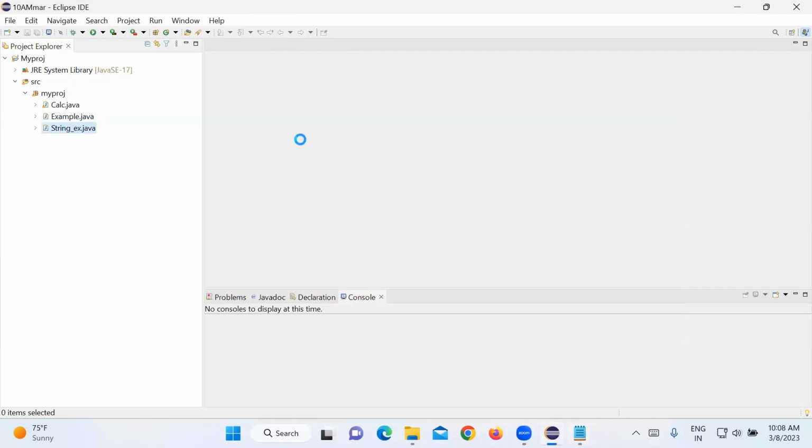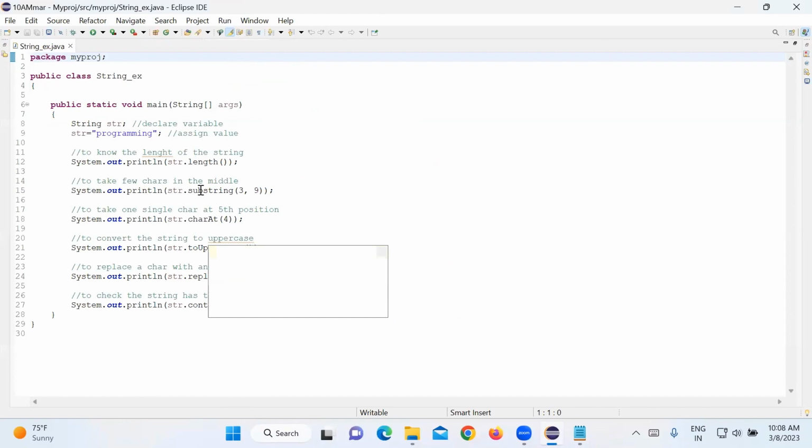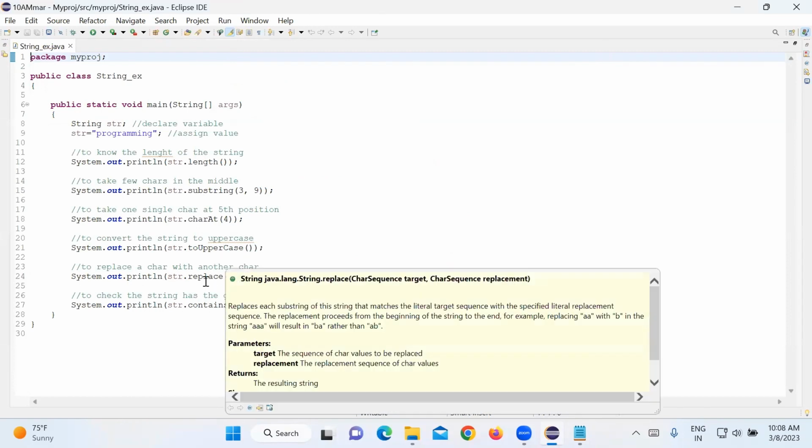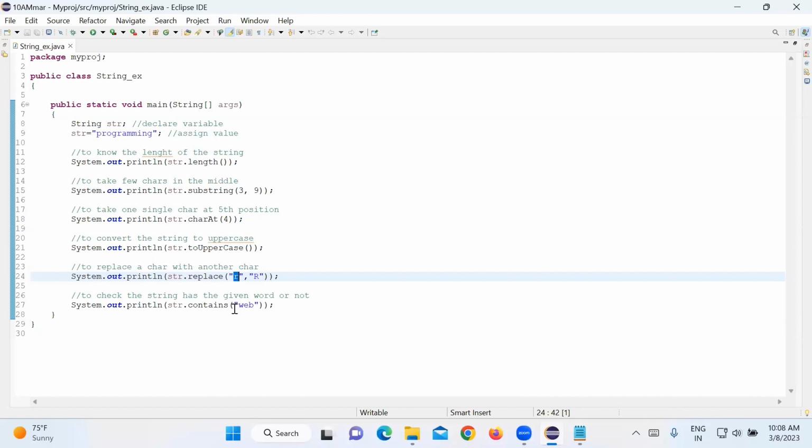Let us see what examples we did yesterday. I think these are the functions we did, right? Replace, to replace one character with another, or to replace a word with another word. Contains will check whether the string contains this word or not.